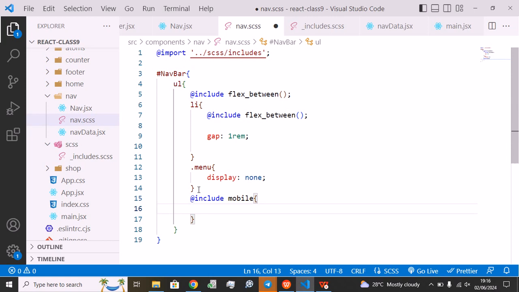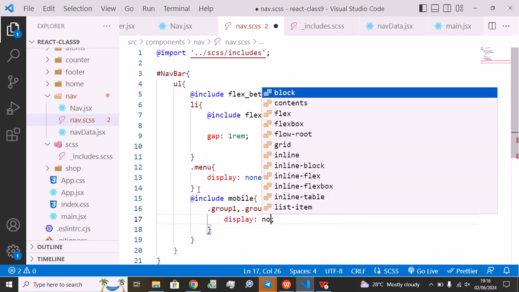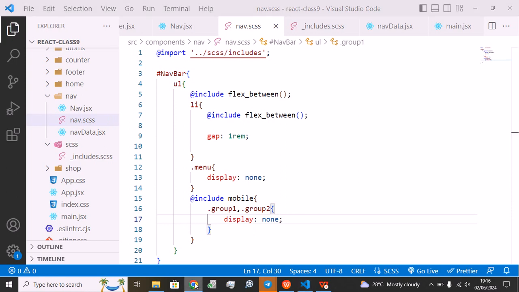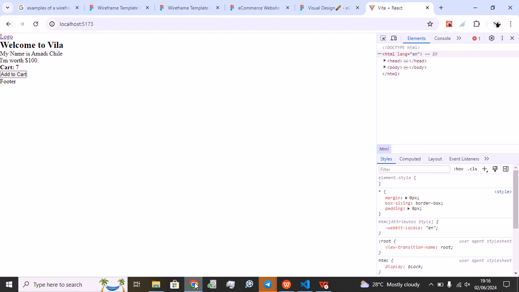So I want the group 1 and group 2 to not show. So I'll say .group1, .group2. It will be display none, and this is a group selector. So if I do this now, I'm saying from 300 pixel upward, there should be no mobile, and there should be no group 1 and group 2. So all those lists are off.